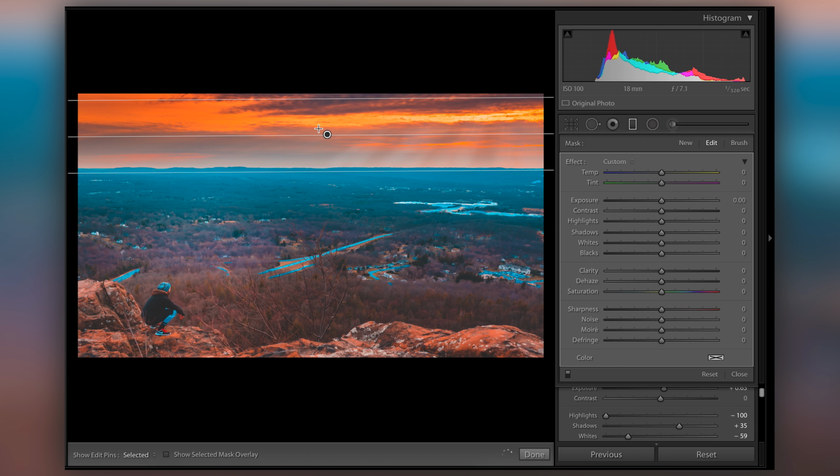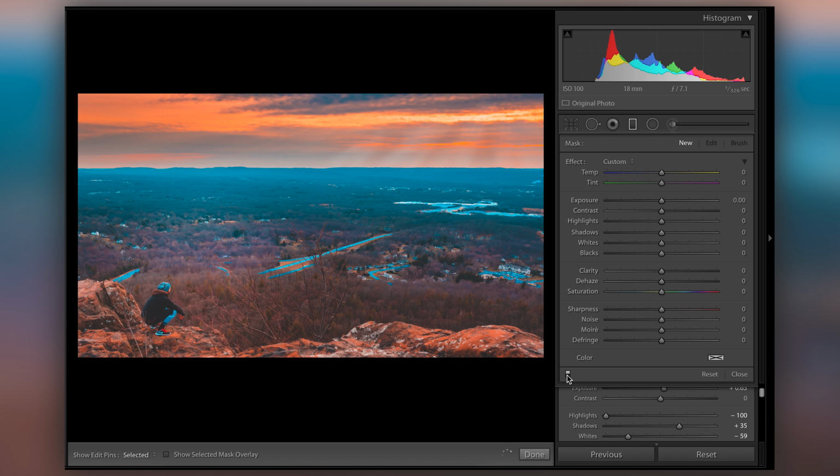And what I'm gonna do for the second graduated filter, I'm just gonna tick down the exposure one more time so that it brings a little bit more attention to the horizon right here. We have that nice little fade in from a dark sky to a lighter sky, and it just makes it a little bit more dramatic, a little bit more what I usually go for in my skies. Nothing crazy, just a little touch.